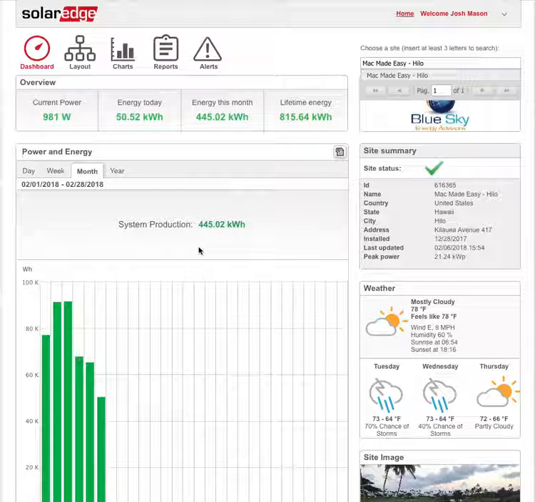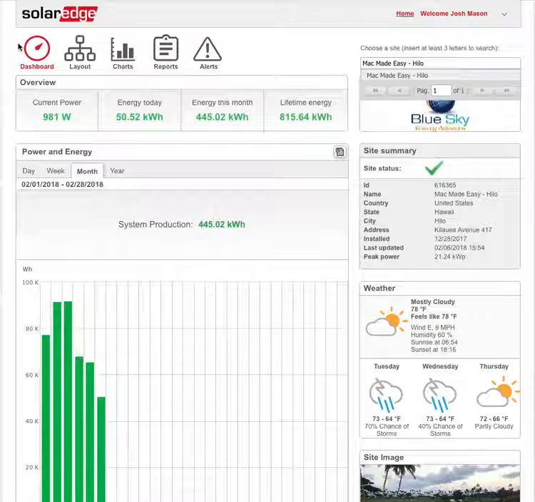This is an orientation into the SolarEdge Monitoring platform. Upon becoming a site owner, you will be granted access by your administrator through the installing contractor. You will receive an email from SolarEdge giving you access to your registration through a link. You click the link and you simply fill in your information, establish a password, and you will have access to your site. And upon logging in, you will see this here.